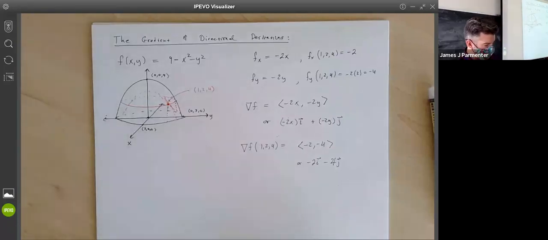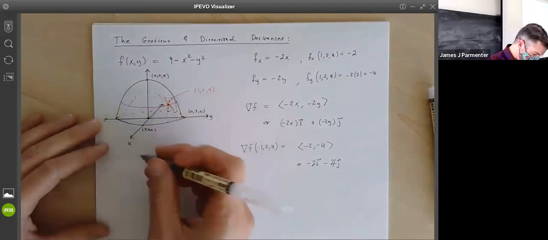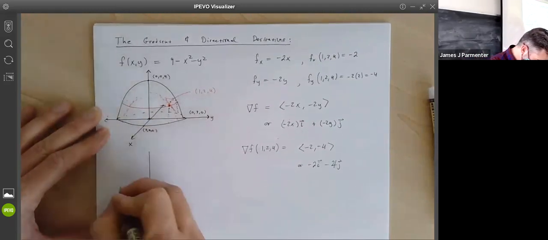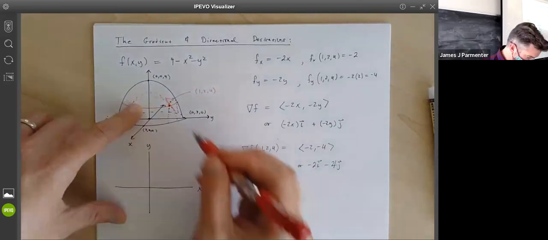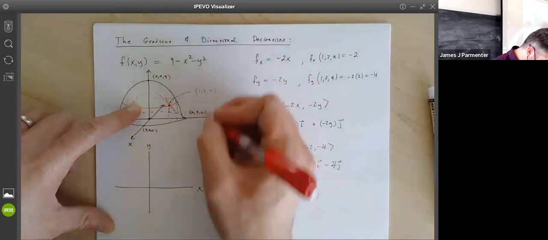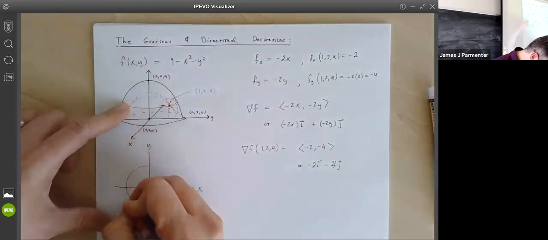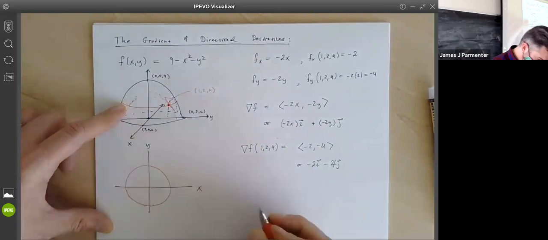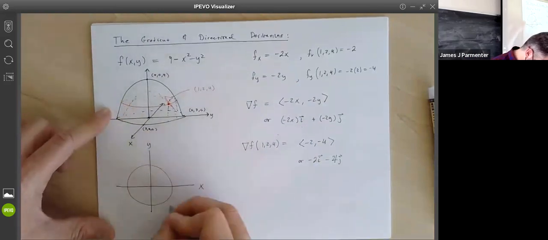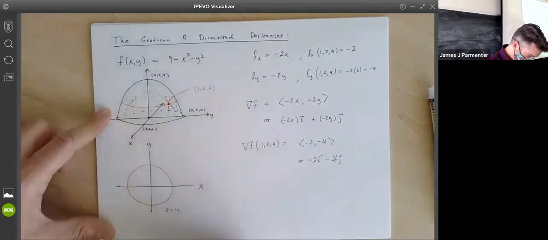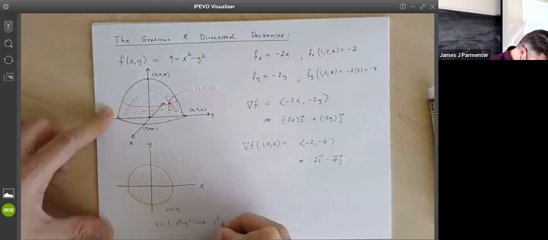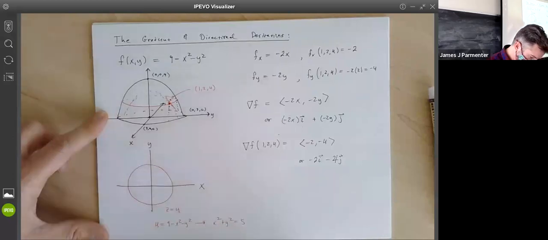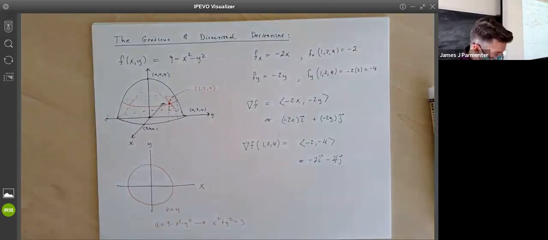Here's how I would encourage you to view this. So if I think about this level surface here, so here's my XY plane in 2 dimensions. I'm going to take that level surface where z is equal to 4. I almost drew a good circle. All right, so this is my level curve where z is equal to 4. So my equation is 4 equal to 9 minus x squared minus y squared, which becomes x squared plus y squared equal to 5. So it's a circle of radius root 5.